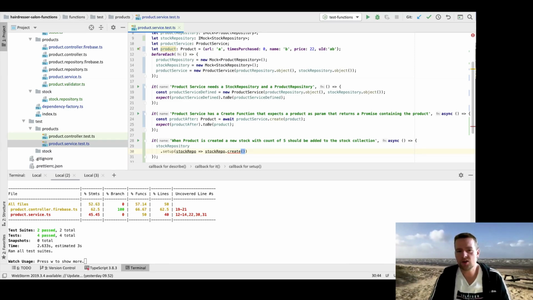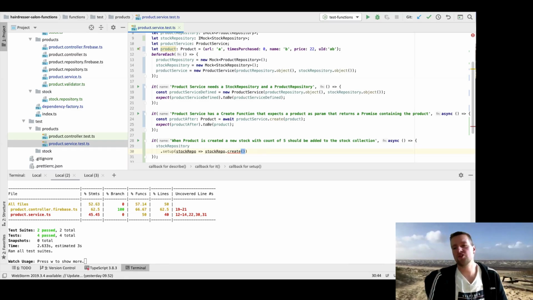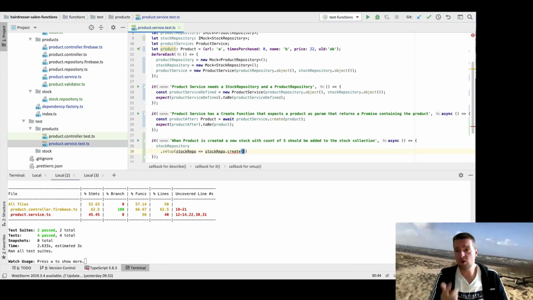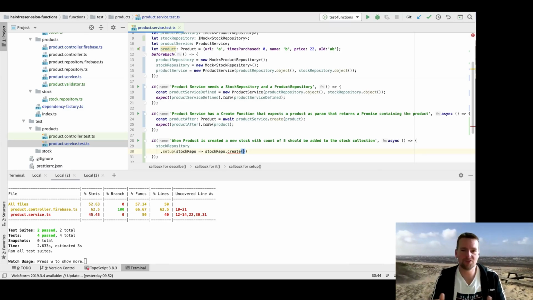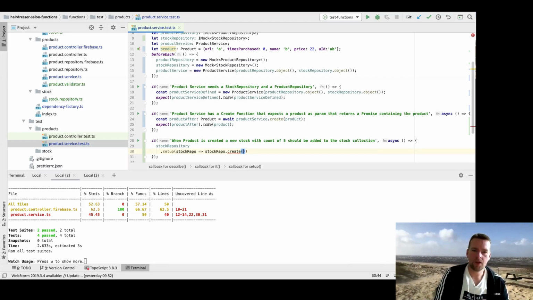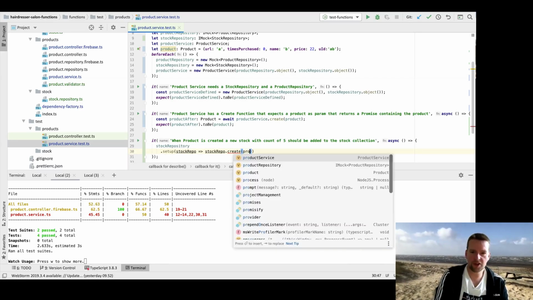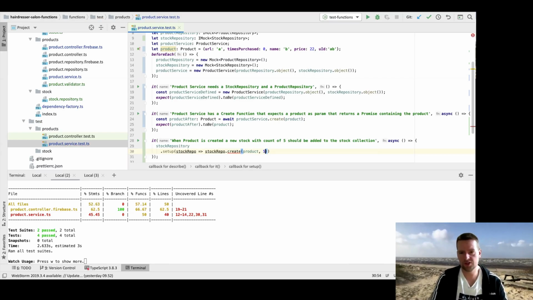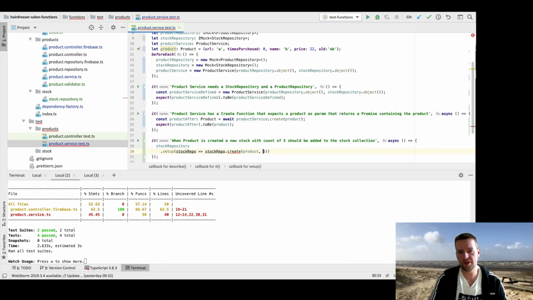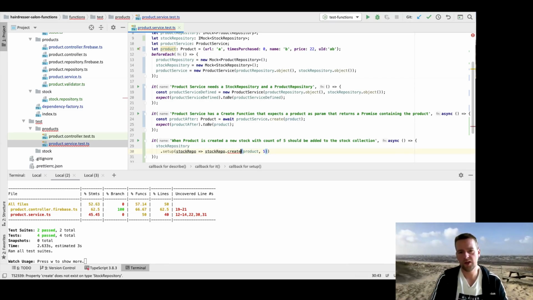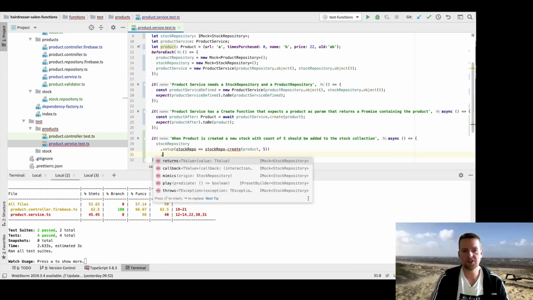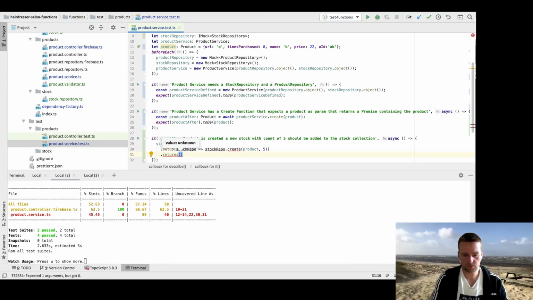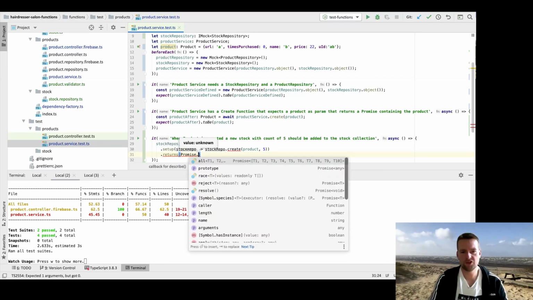And I expect that that stock repository is going to need two variables. I'm just going to go ahead and make it in one single call right here, where before I showed you where we did it in steps. I expect that this guy has two parameters in here. First of all, it's going to get a product, which is the product I want to create stocks for. And then it's going to get a count, which is how many do I want to add. And in this case, I want to add 5, right? So that's the thing I expect the create function will actually have for me. Now it says I don't have a create function, so I can't do that for you. Let's not create it yet. Let's just do one more step, because I expect that it returns a promise that resolves.